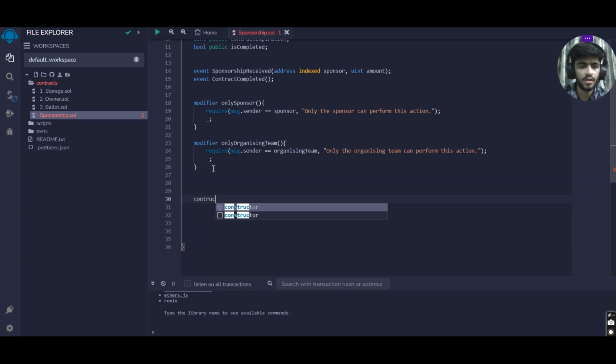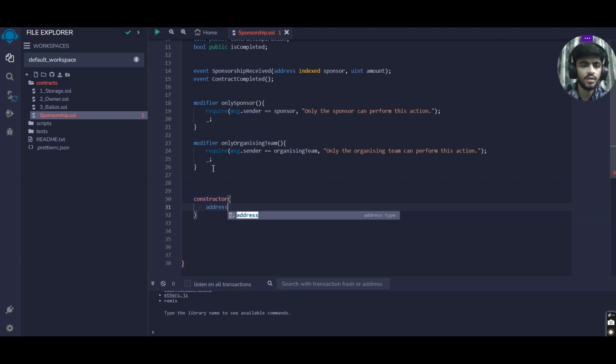For this constructor, the parameters it will take are the address of the sponsor, the organizing team, the sponsorship amount, and the sponsorship duration.